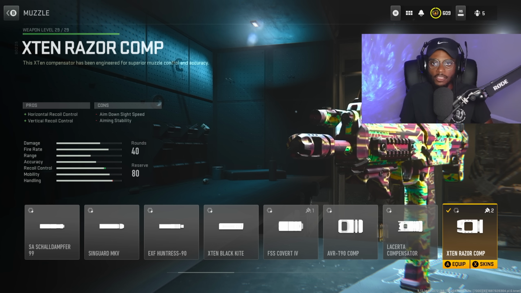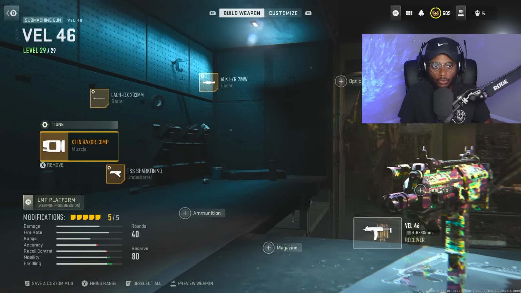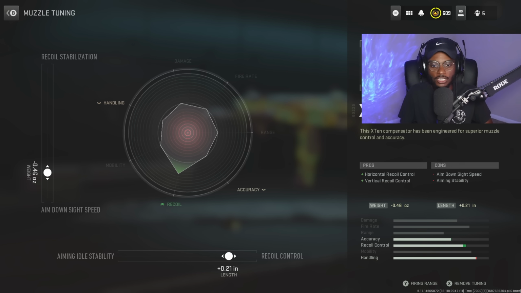Now for the muzzle, we are going to rock the X10 Razor Comp, rocking this weapon loud and proud. This is going to be a great attachment, removing that horizontal as well as vertical recoil. Now for the tuning, we are going to be increasing that recoil control some more at plus 0.21 and aim down sight speed at negative 0.46. You can't go wrong with this. This is going to be amazing. Again, close range as well as long range capabilities.